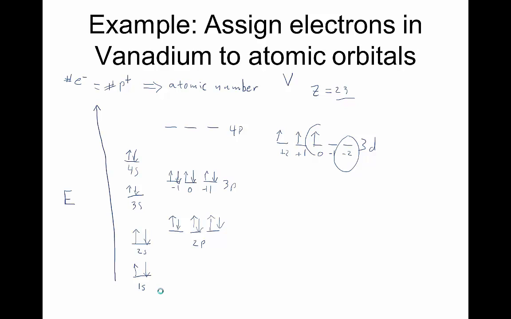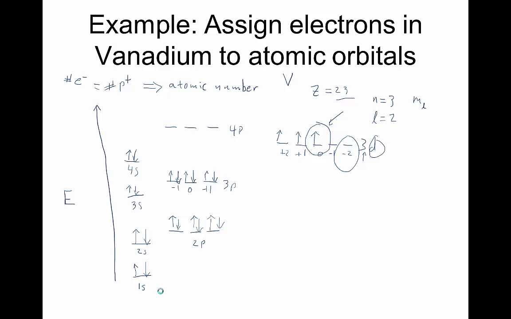So I'm going to circle this last electron that I placed on this diagram, and I want to figure out what are the 4 quantum numbers associated with that electron. Alright, so we're going to start with n. So what is the n quantum number? Well, it's in the 3rd shell right here, n equal 3. So the 3 right here means n equals 3. Now L. So remember that these letters tell us what L means. There's a little code, and so that's going to be L equal 2 since we're talking about d-type orbitals.